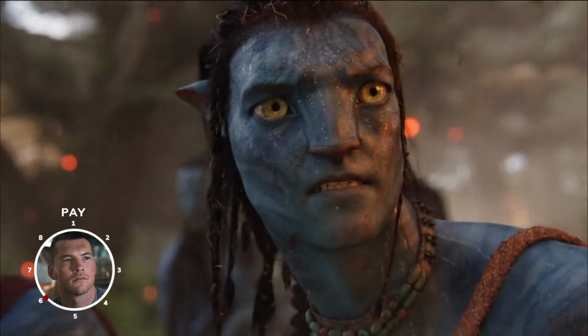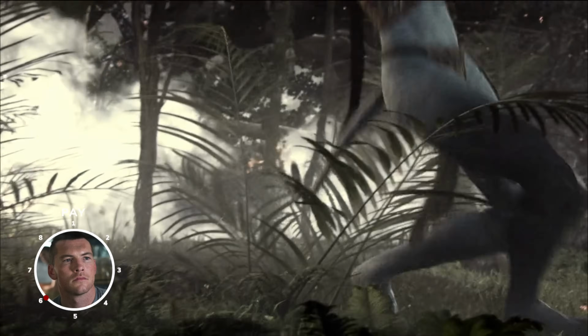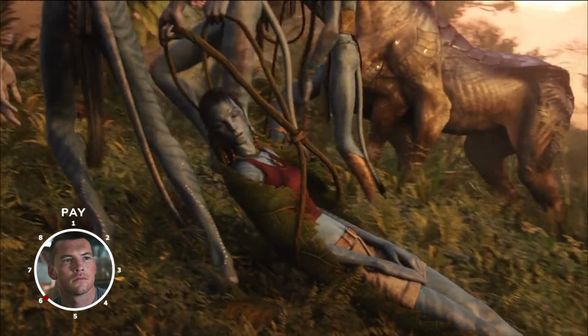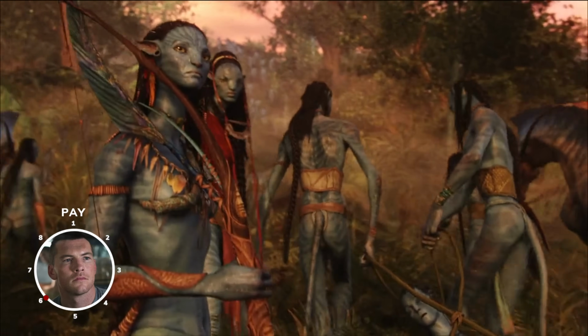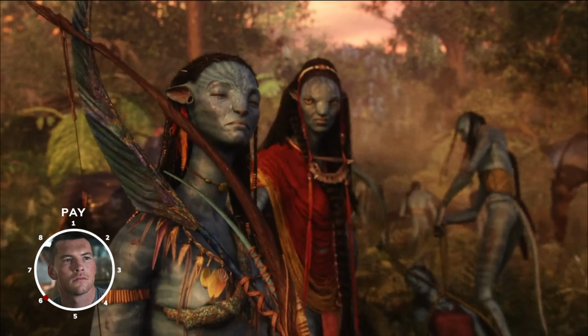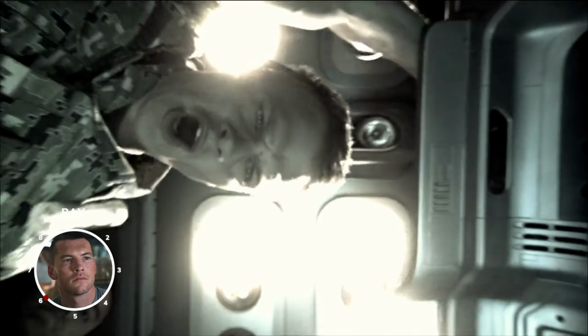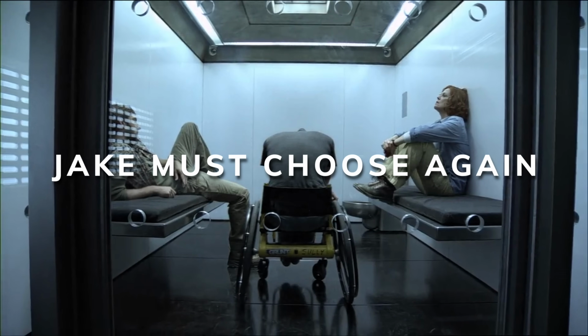Jake helps what Na'vi he can and he tries to go with them, but Tsute stops him. He says that Jake is the reason the humans found them. Neytiri goes with Tsute, choosing him over Jake. Tsute says if he follows them, he will kill Jake himself. Quaritch opens Jake's pod and throws him into a cell, with his avatar body still out in the jungle.